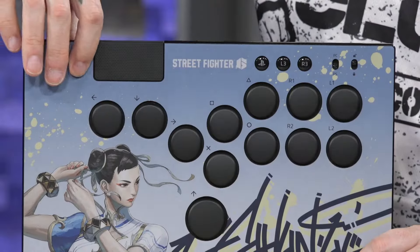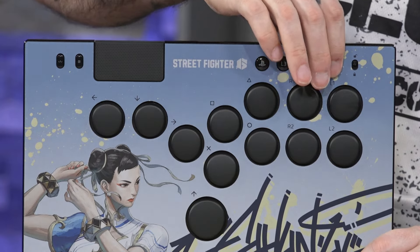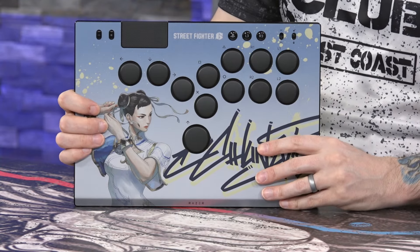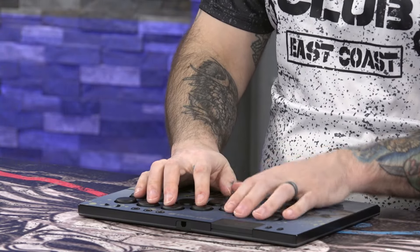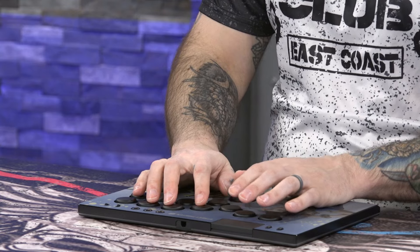Another feature I really like is all the function buttons across the top, cleanly laid out. Each button has its own shape, which makes them easier to find when you're new to the stick — the three circular ones are L3, R3, and the options/start buttons are different shapes. The quality feels solid. It does feel a little unusual having the touchpad above the left hand rather than the right, but there's a reason for that.